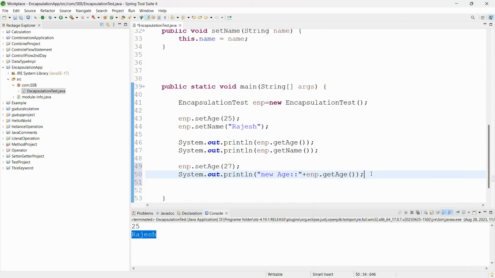It means it will be modified, guys. It will be modified, it will be replaced. Whatever old value is there, it will be replaced by the new value. Then we are getting that new value because, look here, previously the age was 25, but currently the age is 27. It means the old age is replaced by the new age. So how will we print it? Again, guys, I want to run here.